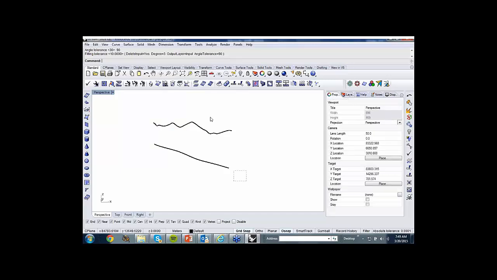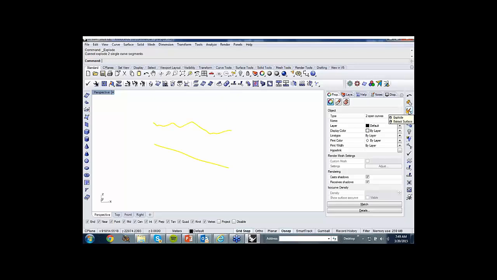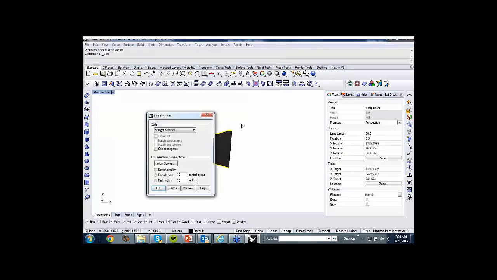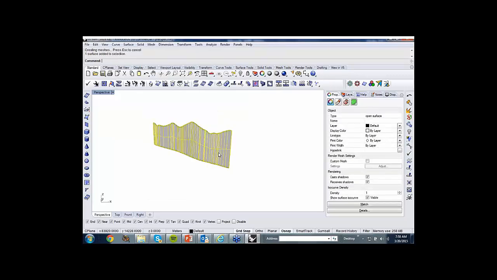So I obtain two curves right now, and let me try to explode them. Oops, they can't explode. They are really simple curves. Very nice. So let's see what we can do with this. I'm going to do a loft, and sure enough, that produces a surface. It's a really nice, clean surface, and when we mesh it, there may be some skinny stuff, but we are not just adding new control. This is a nice, clean surface that sort of follows the geometry. Of course, if there were some details occurring, if this surface bulged in this direction, the loft process would not capture that. So that was our example for loft.